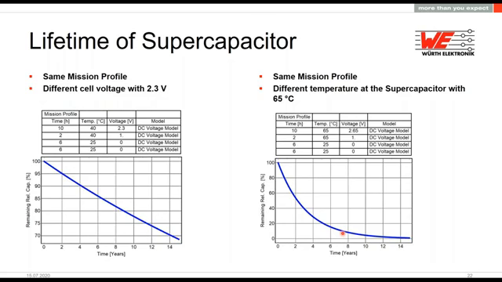In the right diagram, when we say operating temperature is 65 degrees, it leads to a capacitance drop to nearly 0 farad after 12 years. So here at 12 years, it's more or less no capacitance anymore. So the charge and discharge current increase self-heating, and so the temperature of the component. So this is how we check the currents.